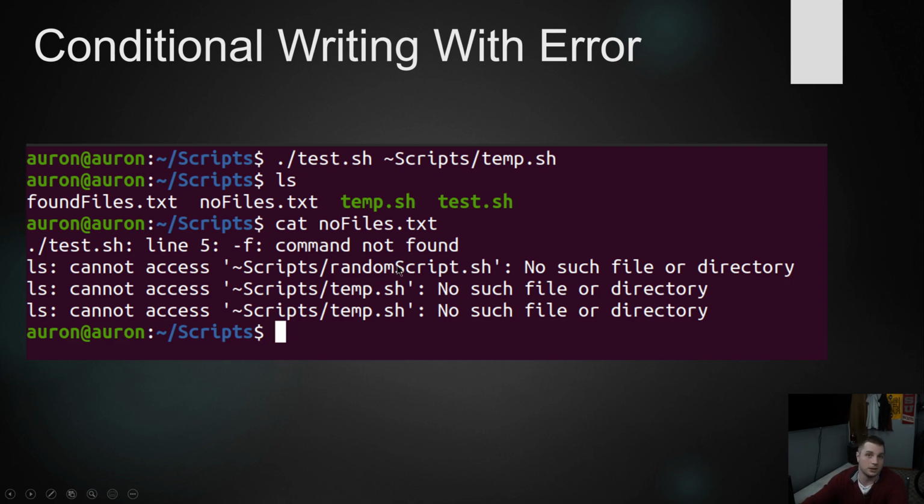Okay, that is something from before. And then we have appended a bunch of these. So ls cannot access script /random script.sh, script -temp, which is the one we actually put in there. And then I ran it again for good measure, scripts/temp.sh, no file or directory. So this is working as intended.